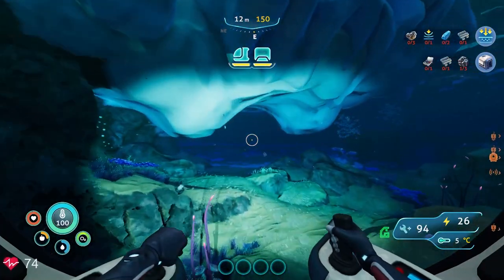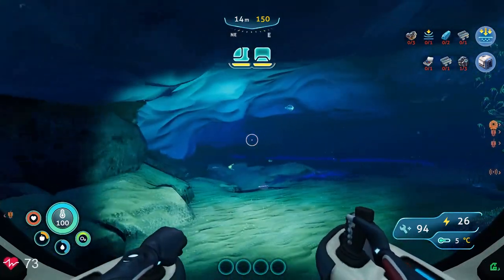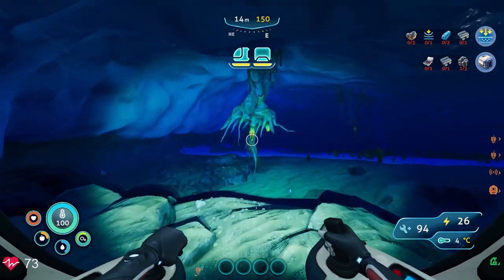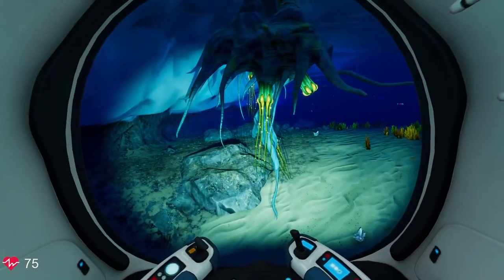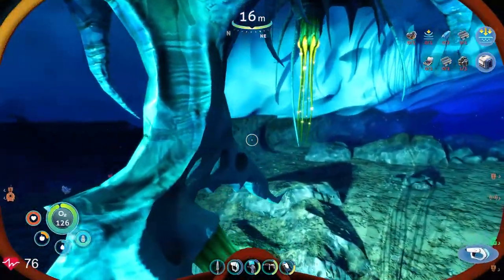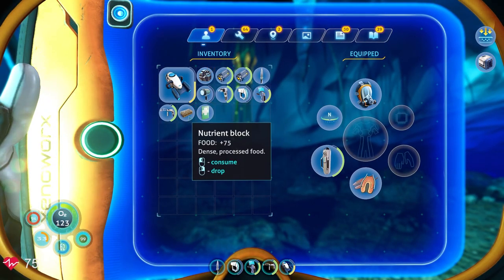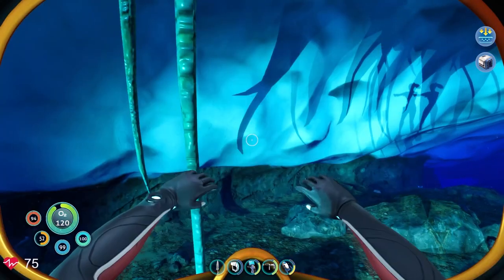And I believe there's some anemone hearts. Not enemy hearts, that sounds way more metal. But I think they're called anemone hearts. Right here, which actually supplies a good amount of hydration along with food. There we go, frost anemone heart. So we'll grab some of these, and these provide 20 food, 10 water. So that can help us top up a bit. Jeez. There we go, full up in water.